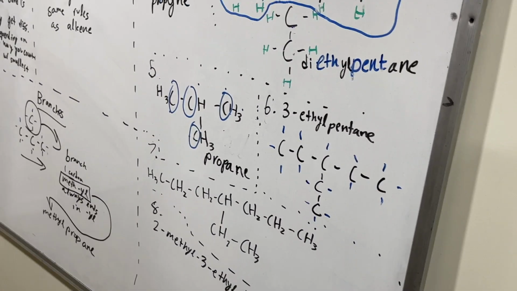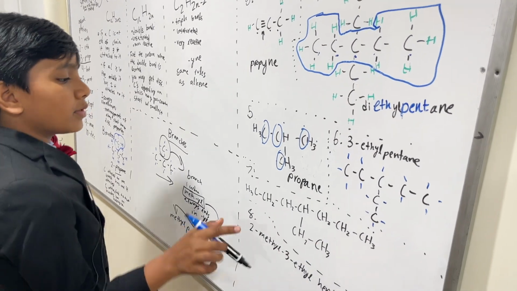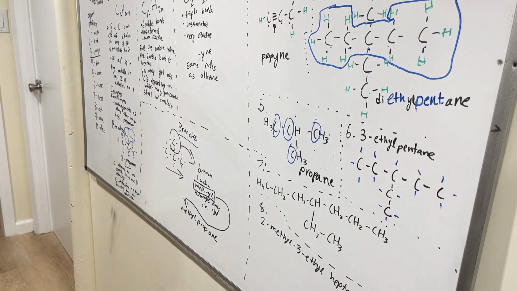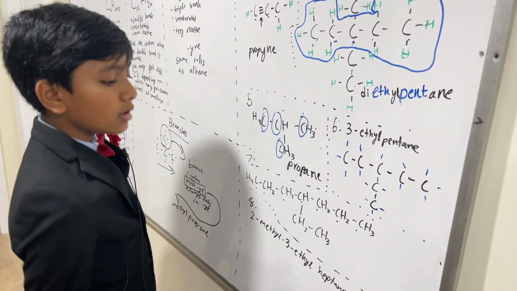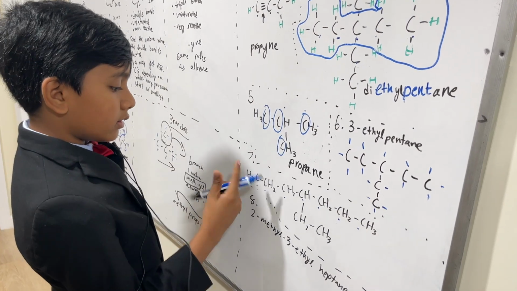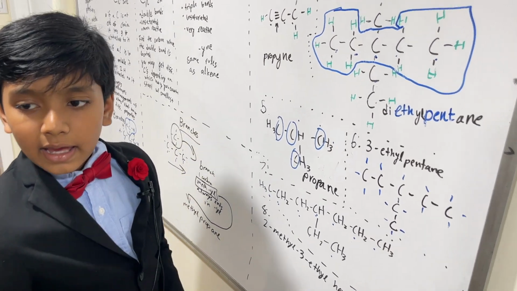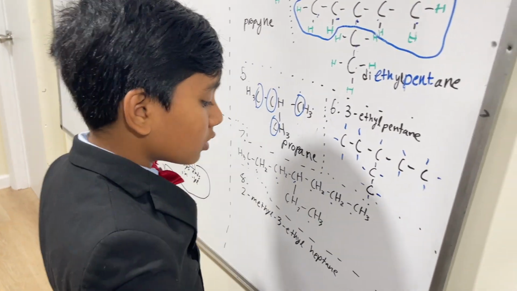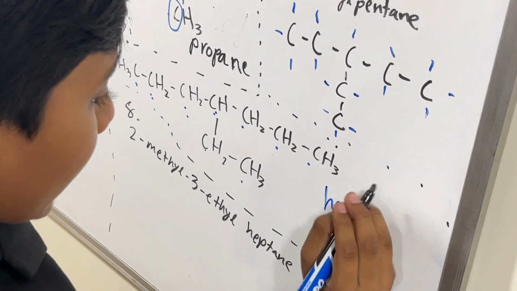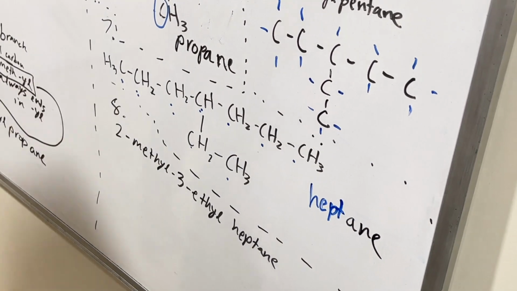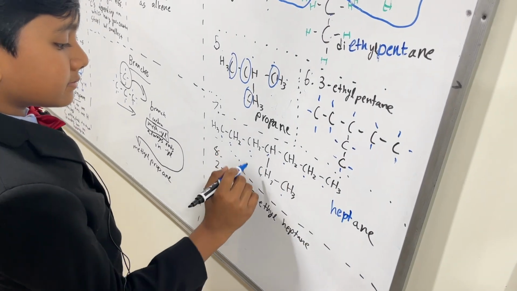Alright, 7. Now, this is the exact same type of formula as that. So, there are 1, 2, 3, 4, 5, 6, 7 lined up in 1 row. You might say 1, 2, 3, 4, 5, 6, but that's a shorter chain. And we are looking for the longest chain possible. So that makes it hept. And this is an alkane. Heptane.